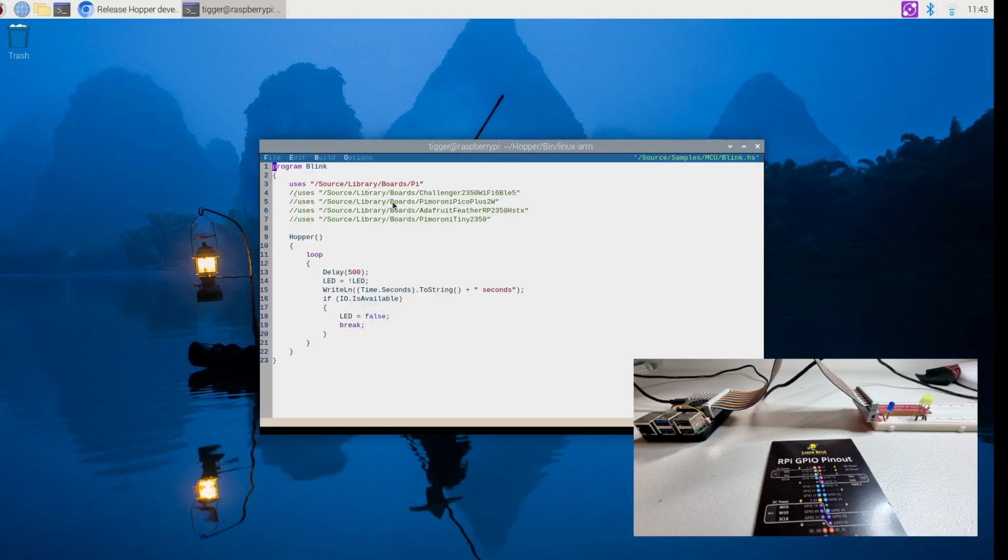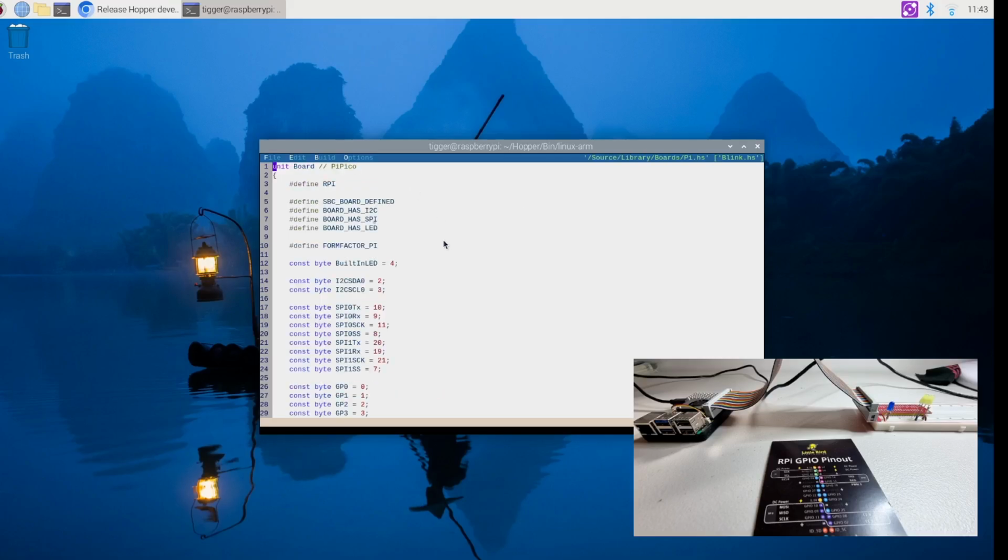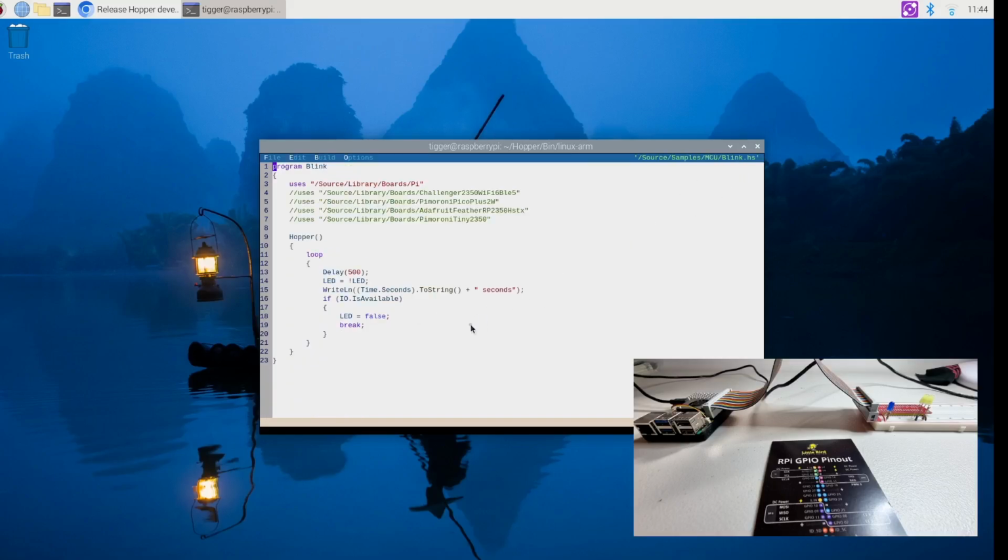So some changes compared to the microcontroller boards. There's a board called Pi. If I right click on that to go have a look, it says it's got a built-in LED. Even though the Pi doesn't have a built-in LED, I just made the first GPIO be the built-in LED. So if I build this, F7 to build, and then it's going to loop here, delay half a second, and toggle the LED, delay half a second, toggle the LED, right? So we should see that WriteLn string come up twice for every toggle.